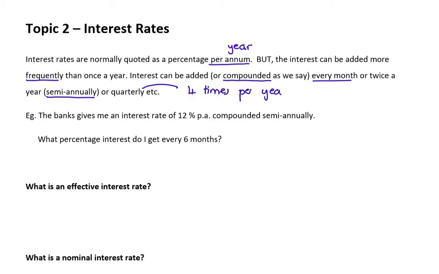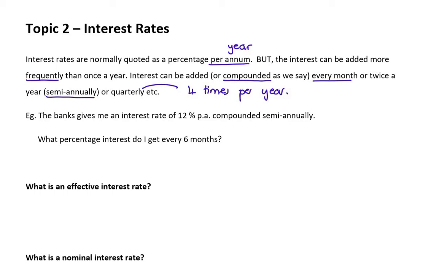I'm sure you would guess that quarterly means 4 times per year. The reality is you could add interest whenever you want. You could add interest every second, every millisecond. If you have an investment, the more often you add interest, the better. Because don't forget that compound interest always calculates interest on the current amount. So the more often you're adding interest, the next calculation is on a higher amount. So we're going to have a look at how that works out.